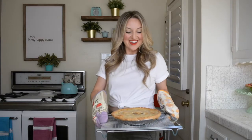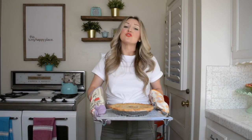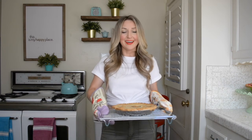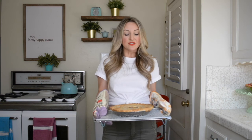Okay, guys, are you seeing how cute this is? I would tilt it more, but you know what would happen if I did that. It's so cute. 15 minutes, got a little golden brown, took it right out, now it's cooling. It looks so impressive. It smells like heaven in here. It smells like all American heaven. And this is gonna be so great for my Friendsgiving on Sunday.